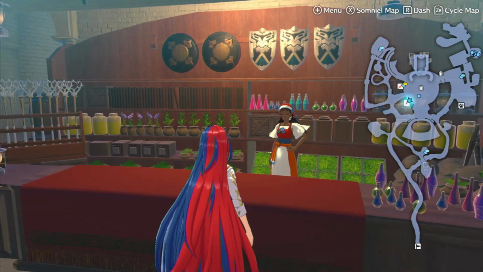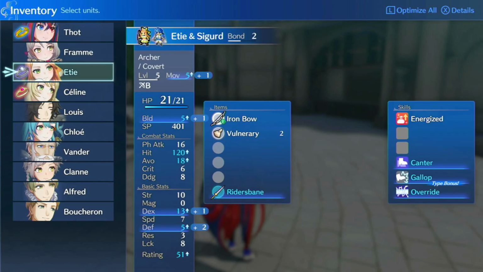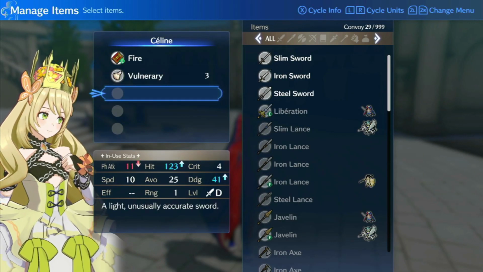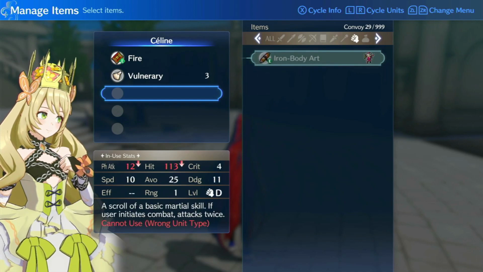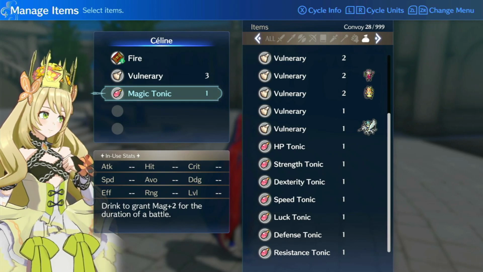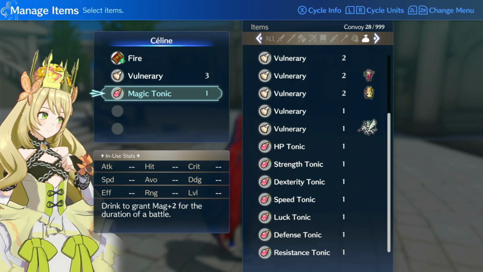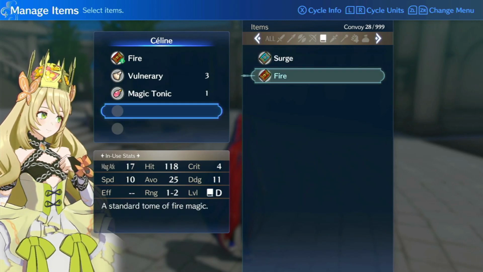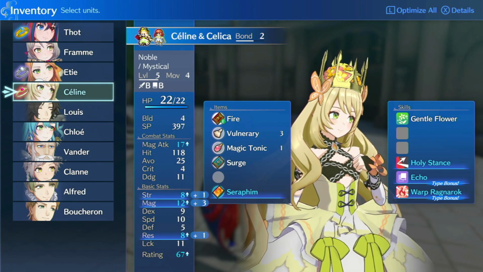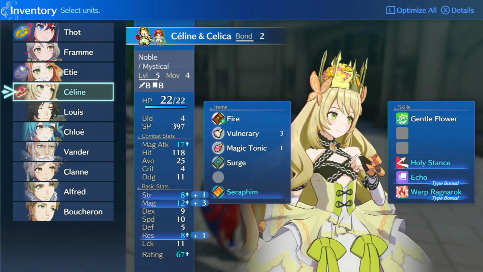Okay, so in this episode, we are essentially going to be doing a really hard mission. So the inventory is important here. You're never going to be using a slim sword. So for you, I want you to have the magic one because she's the only unit that does magic damage. And then we'll have her also have surge. So she has a few things going. She'll have 14 magic for this mission. 10 speed is pretty okay.